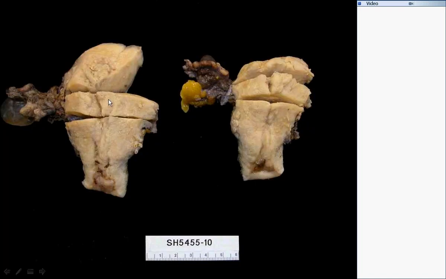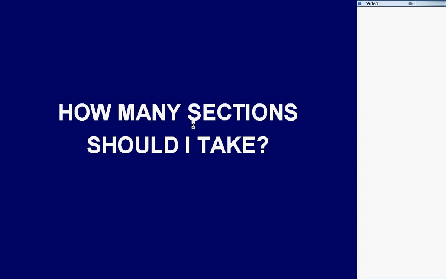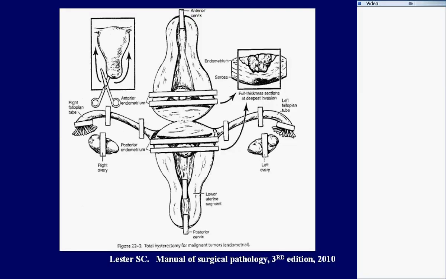Then you look at the specimens the next day. This is what you would see as the fixed specimen of the earlier shot that I showed you earlier. And then the question is, the residents ask and people ask me, how many sections should I take? So let me tell you, there is no magic answer. There's nothing, no one has actually done a study, but I will tell you what is in the books and what we do in our institution.